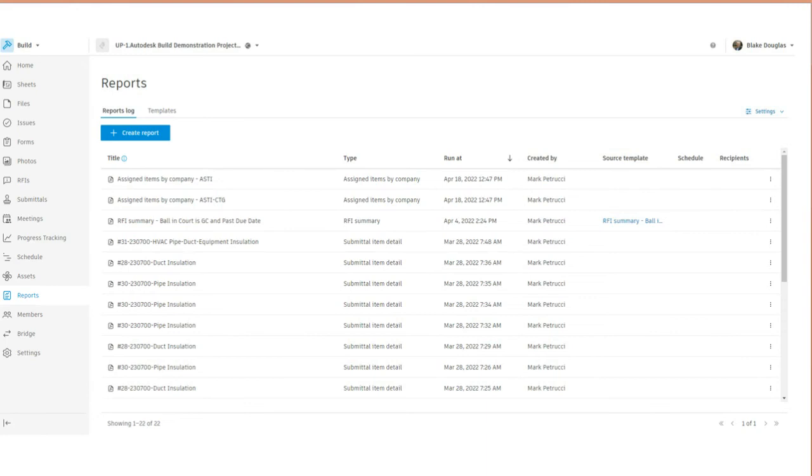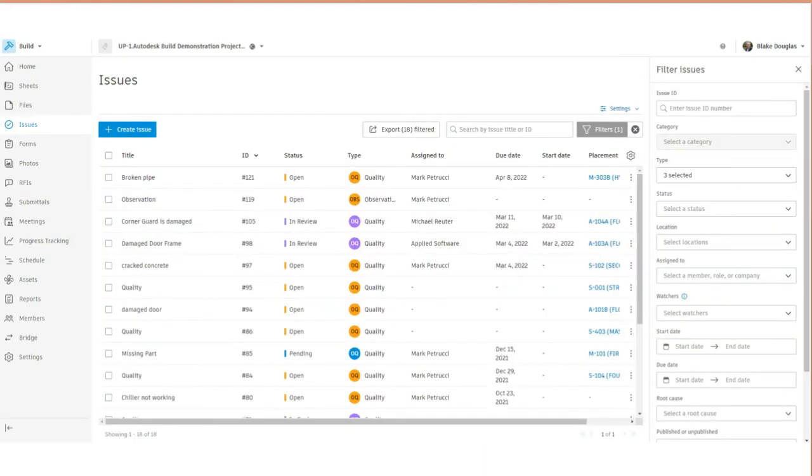The next slide is a glimpse of building out one of those filtered issues. Here we're looking at issues, but you can do this with RFIs. You can do this with all your checklists and forms. You can do this with your submittals, generating reports the way you want to see them and what you need to see, what's important to you. You can add all these different layers of filters, times where maybe we want to look at the start of the week and the end of the week. You can really dial in what the reports look like.